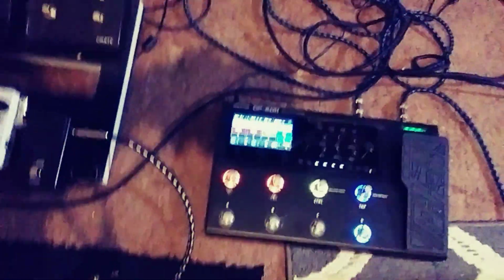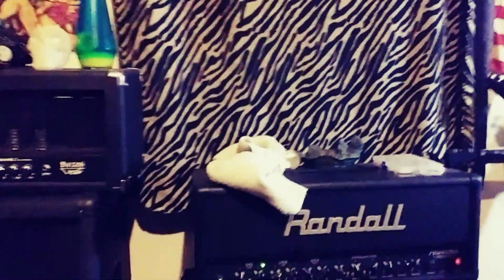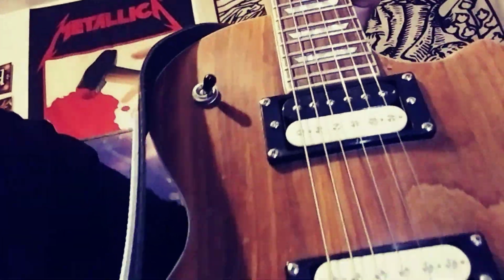There's my Valeton on my 5150 patch, and the Randall and Laney set up there. There's this Les Paul, baby, in all her glory. She's a great, great guitar. And I would like to know, because it's a kit guitar, it's like someone got the pieces and built this. I would like to actually get one of these, because I mean, this thing's made very, very well.